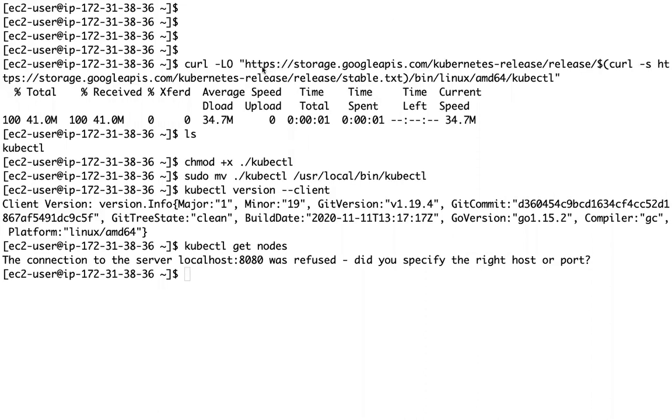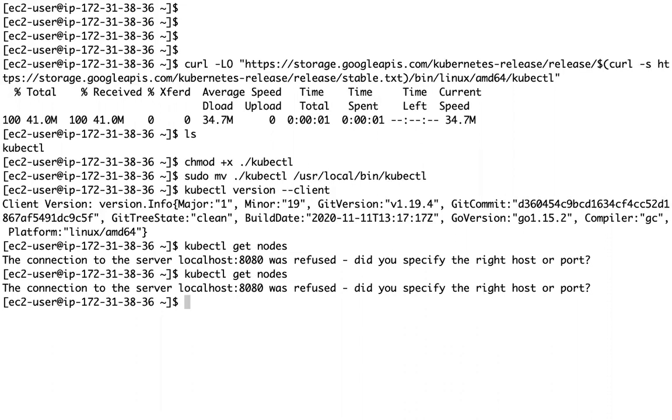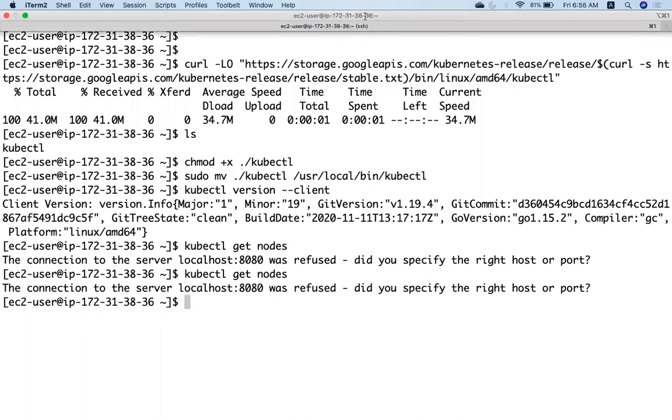What is required now? What is missing? What do we need to have?